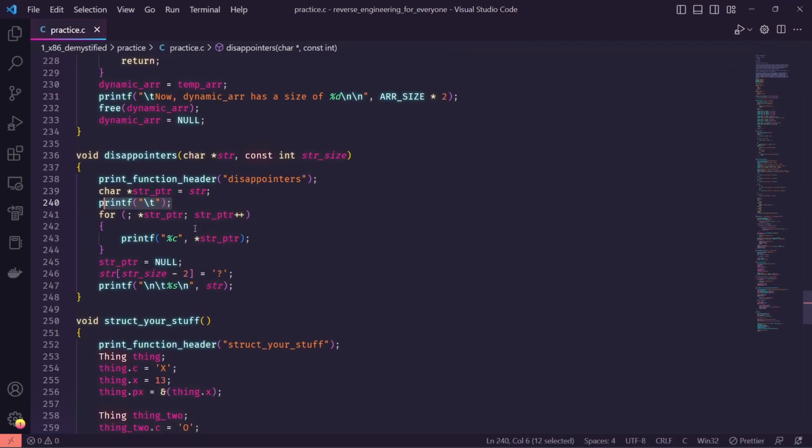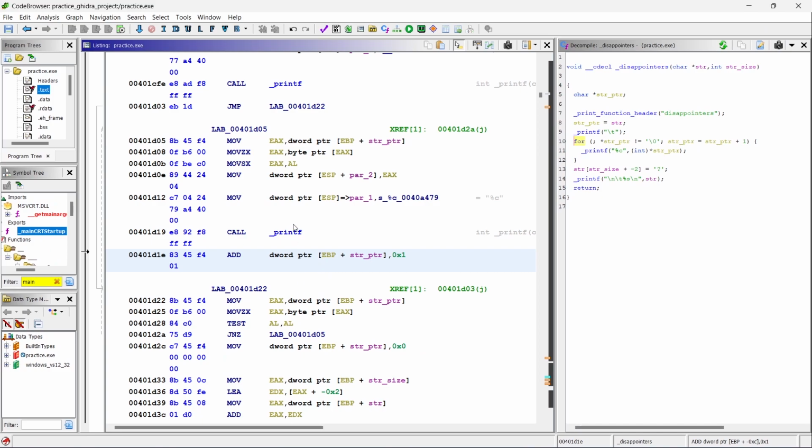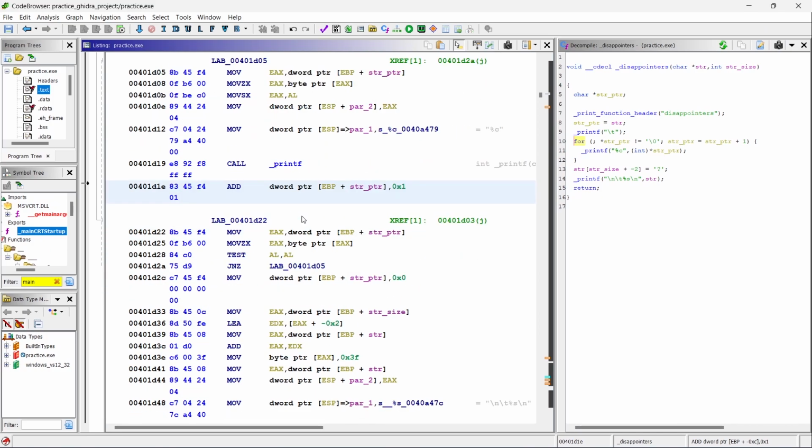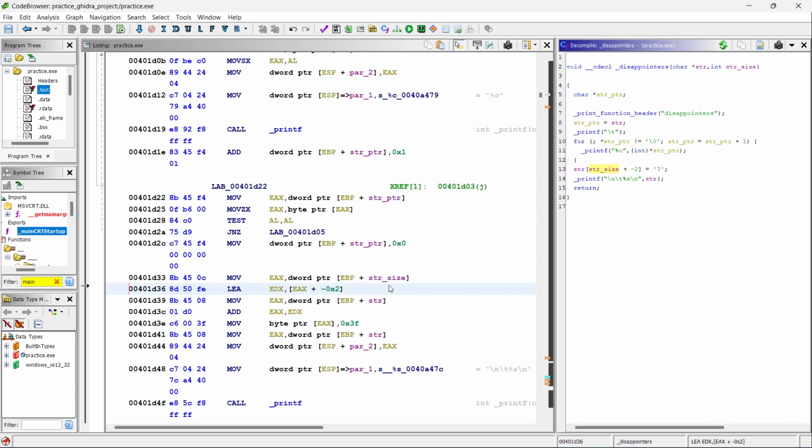You can see that reflected right here in our for loop. So once we get done with that loop, we get down to here, and this is where we're starting to set the value that is currently an exclamation point, which is 2 off of the end of that string. We're setting it to a question mark.